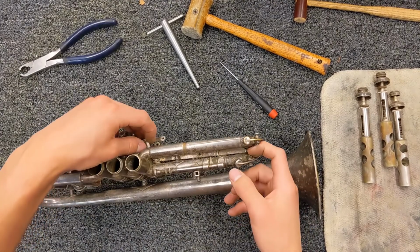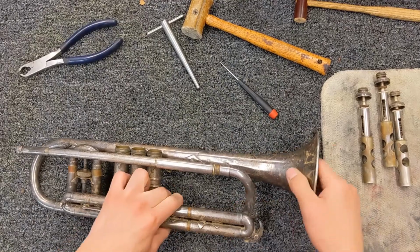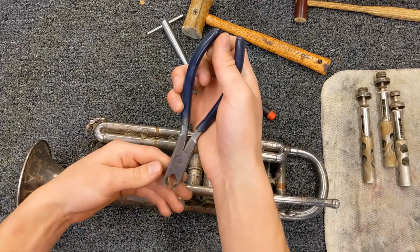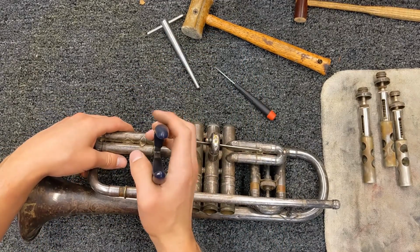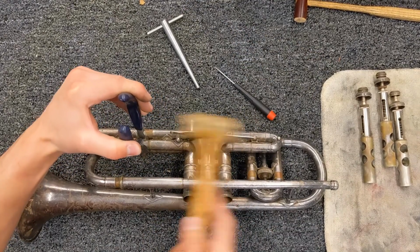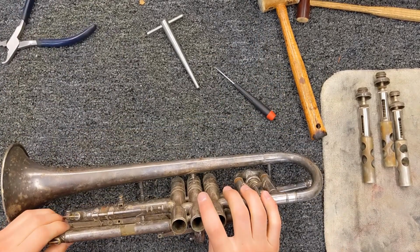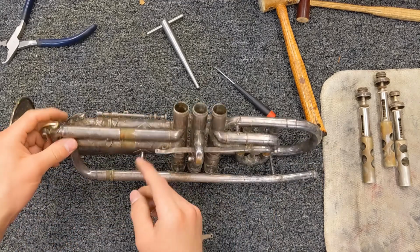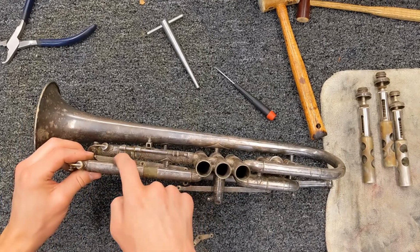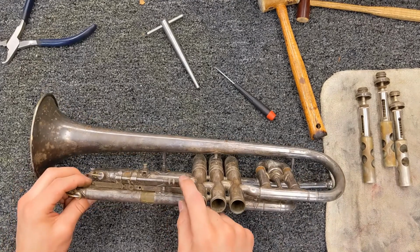I can't necessarily move it around, but let's see if we can move this third slide a little more and see if that little arm there goes with it or not. Okay, looks like we're good. So it did run into this, but it's not attached anymore, so that's good. Oh, also this other piece came off. Gonna have to put that all back together later.